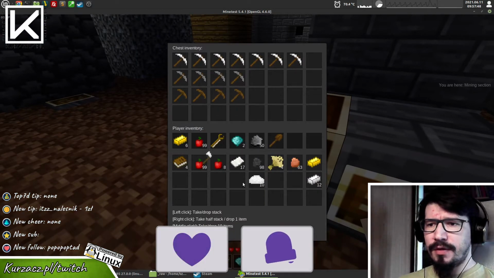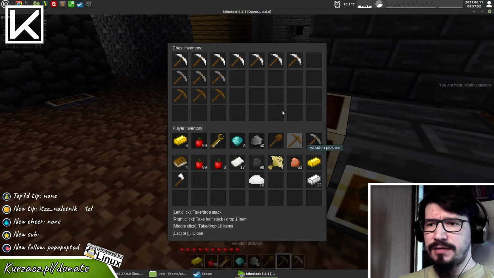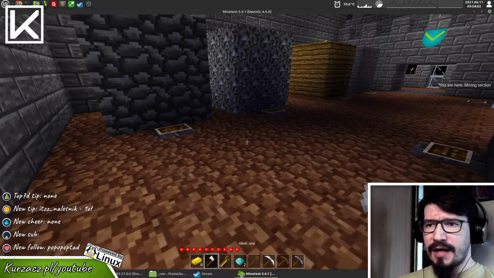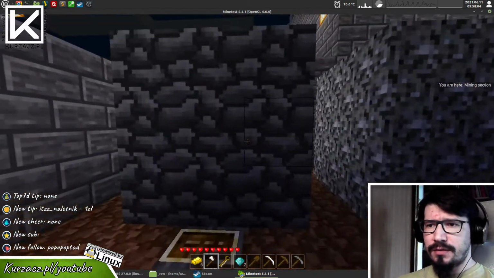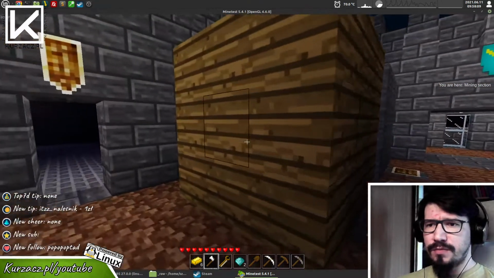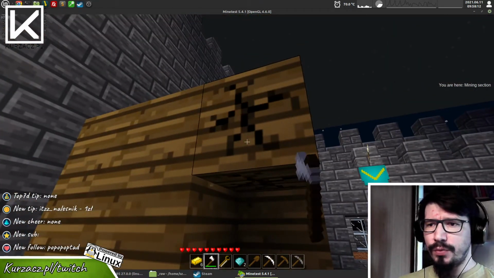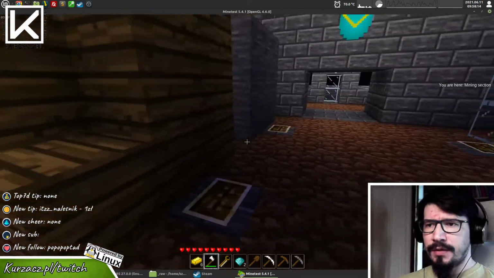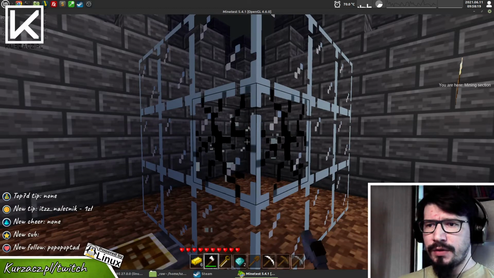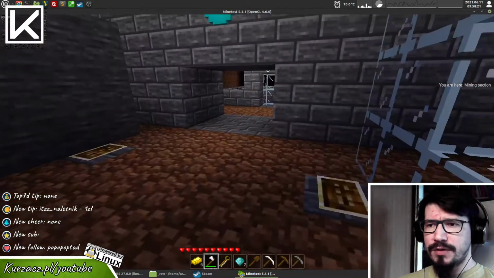Let's get this and this and this, this and this. So we still have eggs. We cannot use it on any of those, but we can chop wood with it. Glass is breakable, but will not drop anything because it will be destroyed.